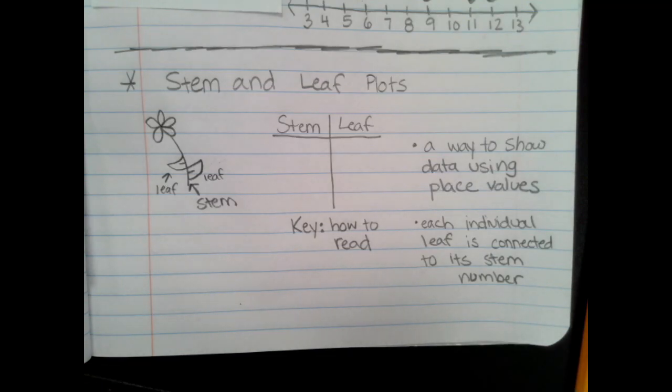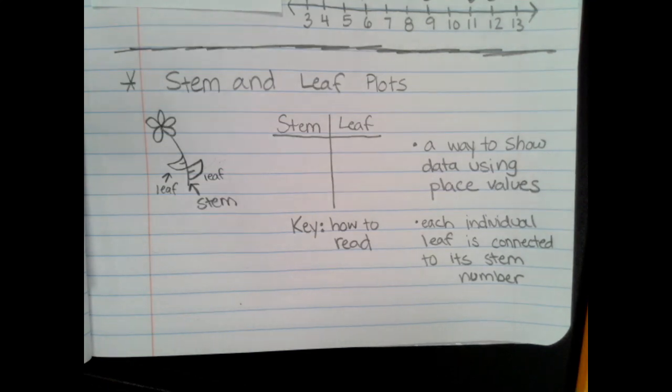All right, once you get that written, we do have a glue-in. It's going to go on the next page because it is a little bit bigger. We are going to draw a stem and leaf plot and create one. So I highly recommend moving to the next page. I know some of you like to try and get everything squished onto one, but I'd recommend getting this one to be a little bit more spread out.